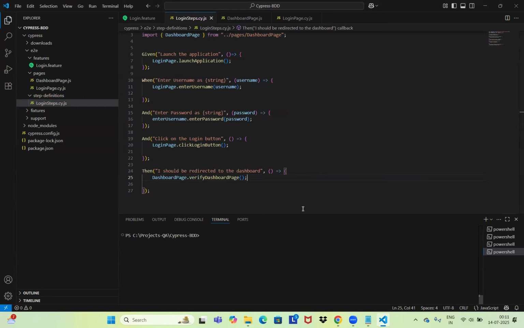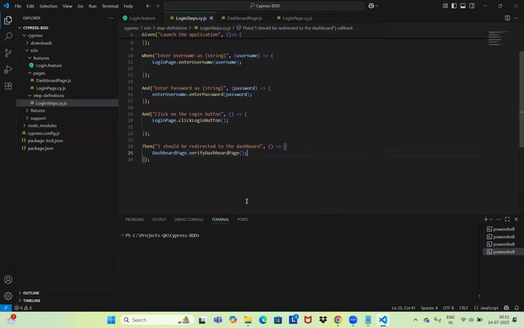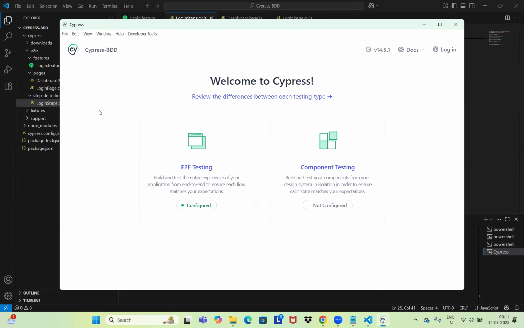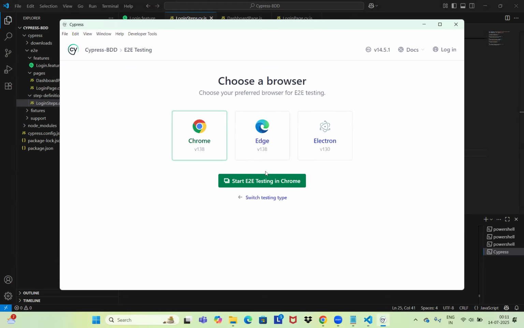Verify dashboard page. Okay. Now launch the browser. PXI press open. So we have created one page object for the login page and the dashboard page. Try to execute it.